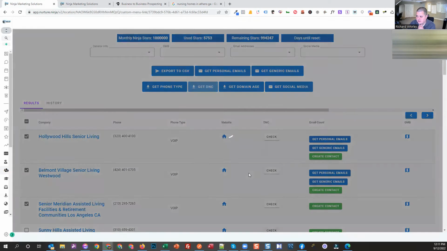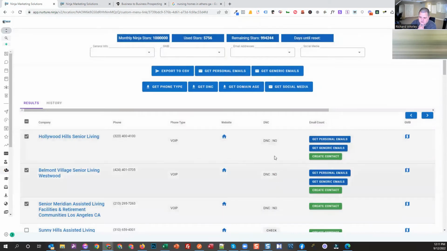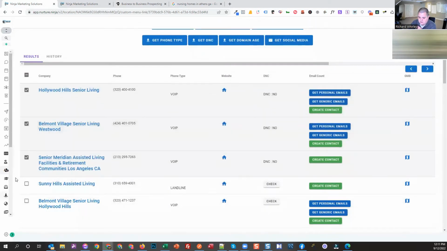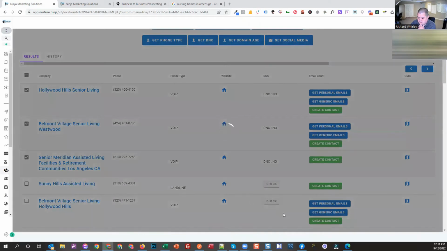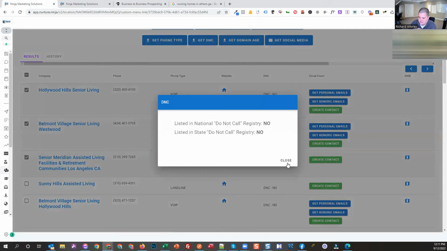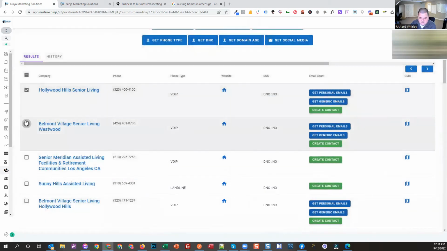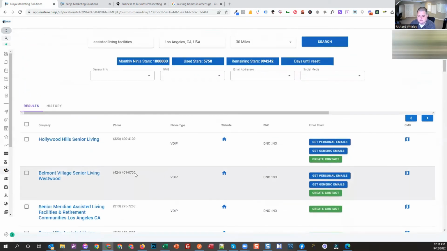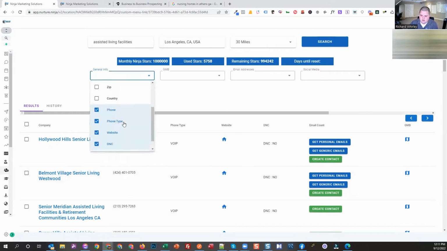I'll just do those top three, where basically it will check both the federal and the state that they are in, and it will see if they are on a do not call registry. None of these are. If so, it'll just pop up with big red and say, yes, it's on the state, whatever. And that would tell me not to hit them with cold calls, text messages, voicemail drops, etc. I would just hit them with emails. Yeah. So phone type and do not call registration is one that I do like to check.